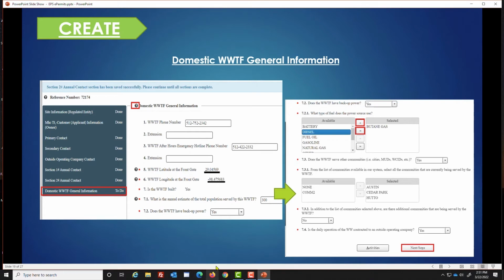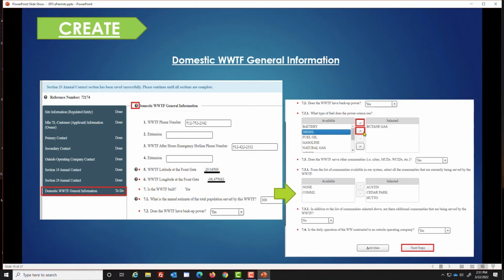Does the treatment facility have backup power? Yes or no? If the answer is yes, a fuel type entry is mandatory. What type of fuel does the power source use? This field is a multi-select entry which contains a list of available fuel types on the left column of the selection window.